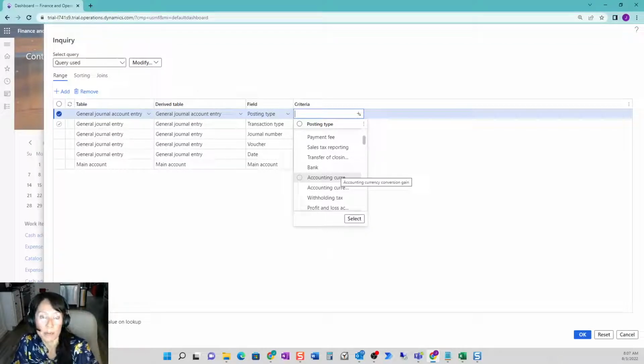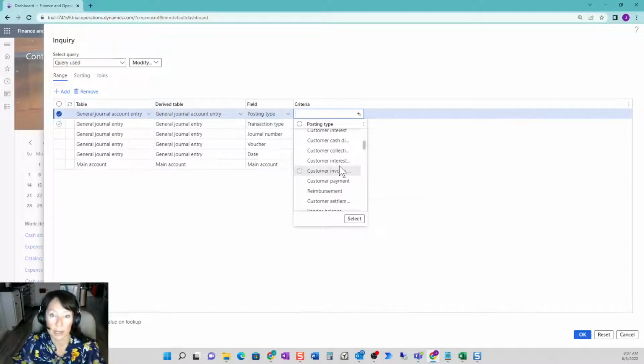How is this posting type being created? And so if you see a posting type on a voucher transaction, you can either go to the voucher or you can just pull all the posting types related to those transactions to see where those posting types are being generated and if they're posting correctly to your ledger. This is a great resource and tool for so many questions that are going to come up.